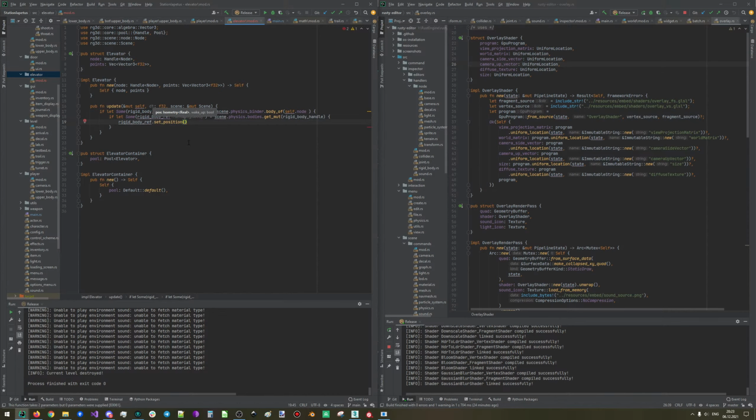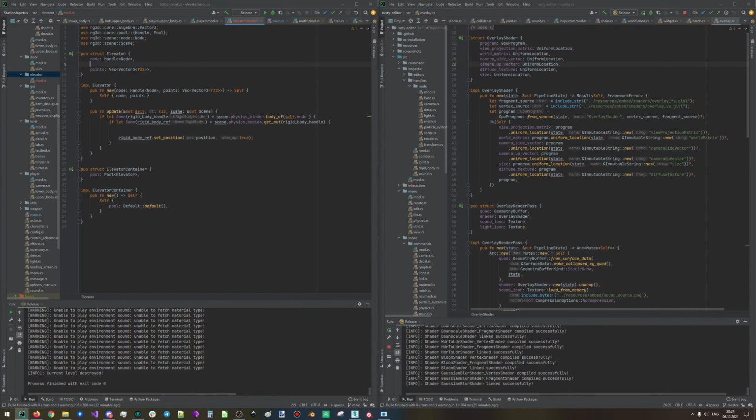Simple will be the set position, and then here we need to calculate the position. So to do that, we'll put a placeholder for now, and we need to calculate the new position. So what I'm thinking right now, we should know maybe the current floor.